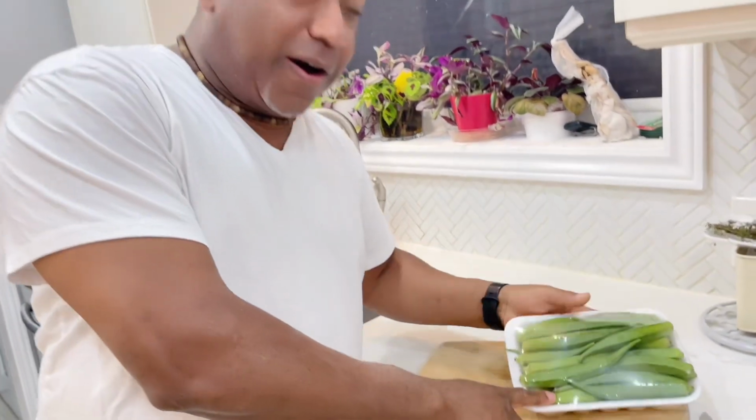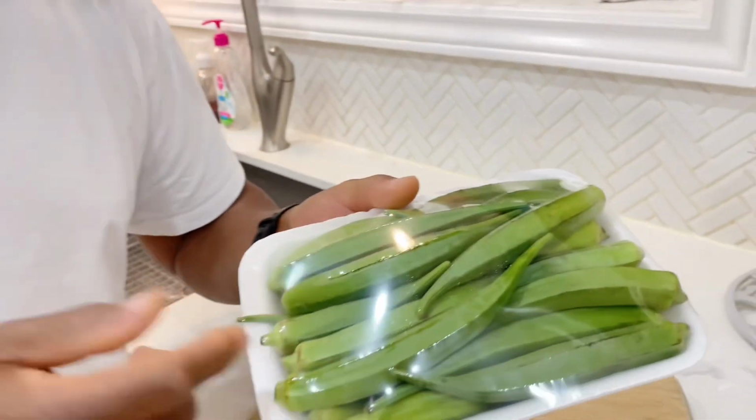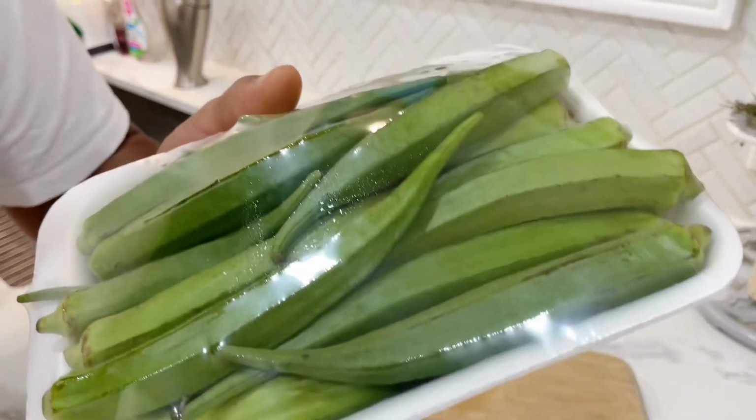Now today, very interestingly, I've got what's called okra. Some of you may know it, some of you may not, but I was away and a friend of mine introduced me to something very interesting. It was called Okra Punch. Many of you have never heard of it, but I'm gonna make a punch that's gonna blow your mind. So stick with me as I go through this.